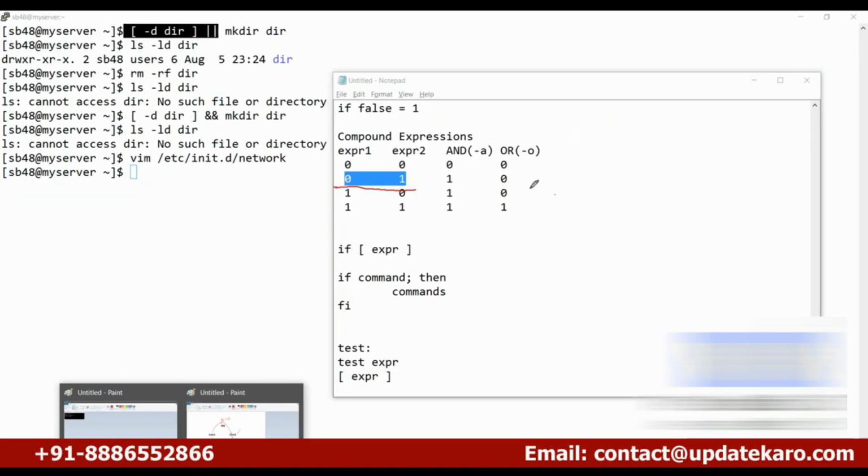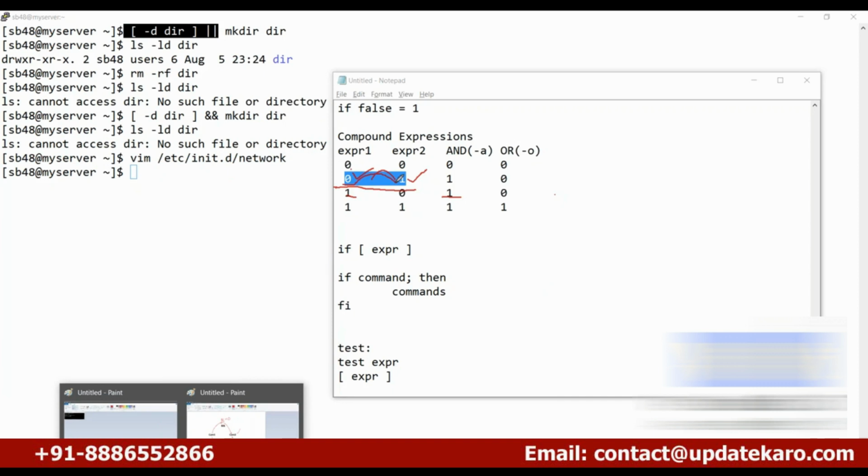So here also, what is logical AND telling you? The second expression is going to be validated only if the first expression is successful. As here the first expression is true, only then did it go and check the second expression. Otherwise, in the same situation, it would have returned false directly. Got the logic? The first expression is true, only then is it going and checking the second expression.